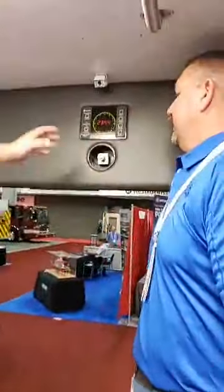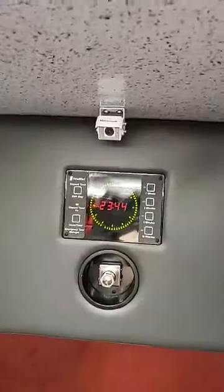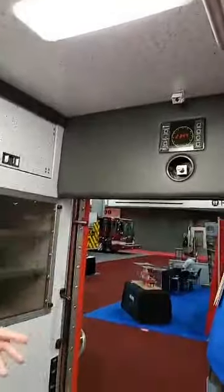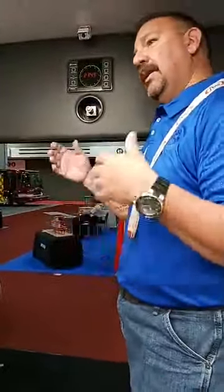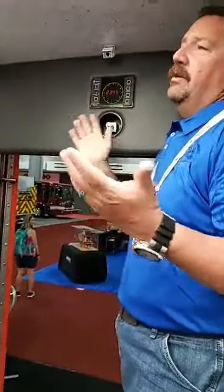Going to the rear head pad — the first thing is the patient camera on the inside. This is a non-recordable device that gives the driver visibility into what's happening in the back so they can pull over if need be. We also have the Intellitech digital clock. Once we get training on it, when crew comes in here they can hit it, start patient timing, and keep track of critical intervals — every five minutes for vital signs or epinephrine during a code. Digital. Quick and easy.